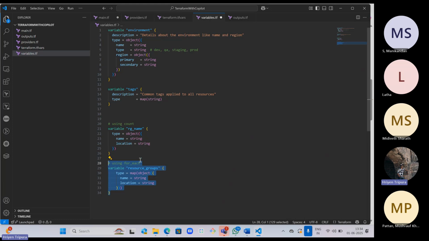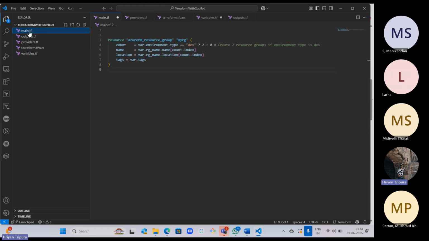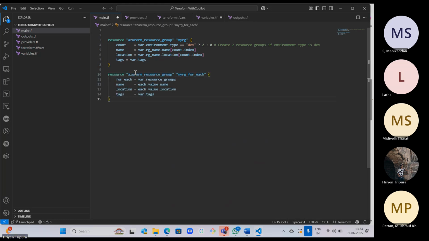So Copilot would definitely check your existing code and see what they can do, how they can improve that. So in my case, yes, this is what I want. Whenever I use for_each now, as I mentioned, I don't want to type again, so I will just use the auto tab. There is a tab button, use it. Done. Your work is done. That means how simple it is now.